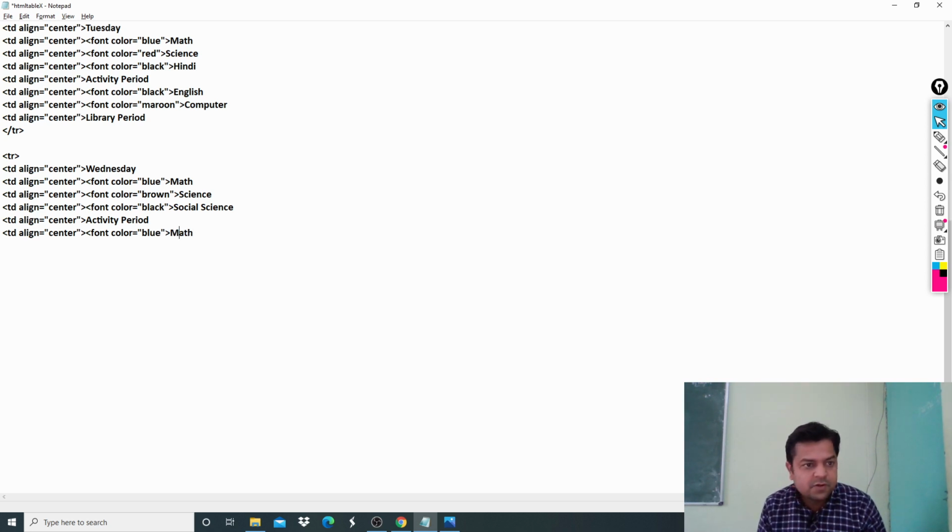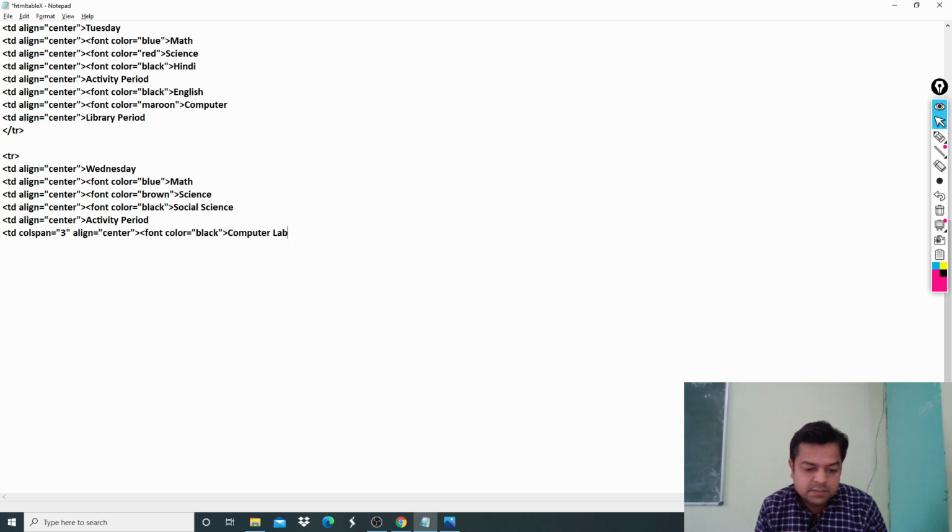Then here I will use the col span attribute. TD colspan is equal to 3. Align center, font color black, computer lab.